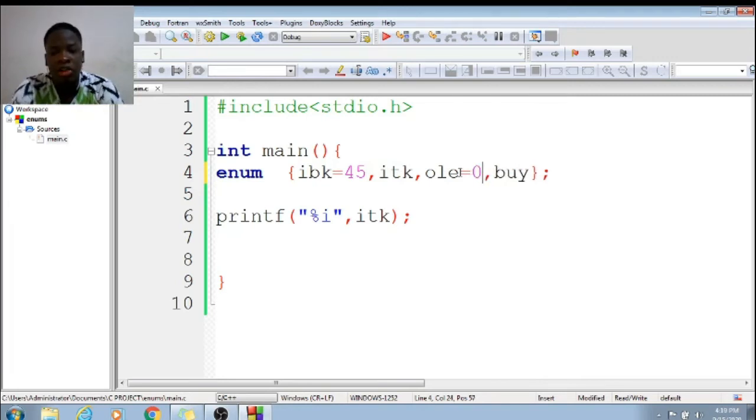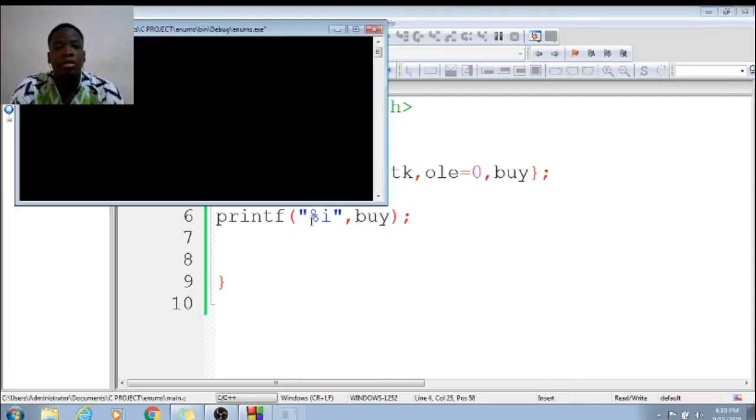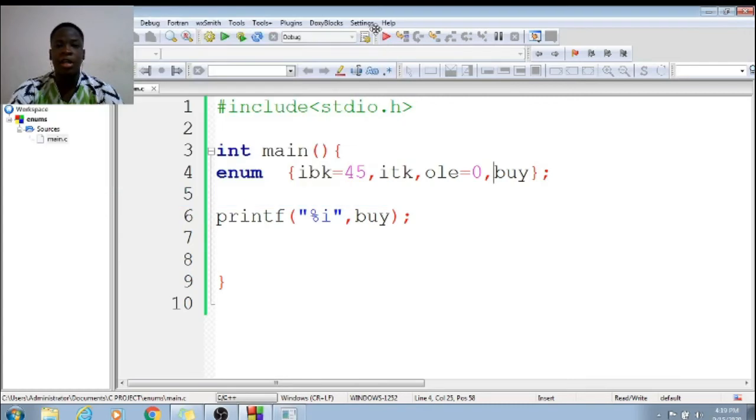let's say 0. By is the next variable after OLA. Okay, it gave me 1 as my answer here. That's because ITK will be 46. Then instead of OLE being 47, we assign OLE to go up to 0. So to continue to the next digit after it, that'll be by. Okay, so we're clear on that right now.